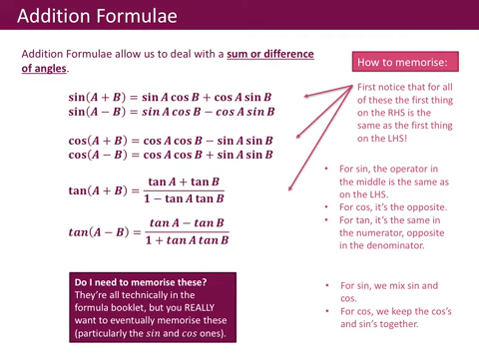The addition formula allows us to deal with a sum or a difference. For example, 60 degrees could be written as 20 degrees plus 40 degrees, or 60 degrees could be written as 90 degrees minus 30 degrees. We're manipulating angles here, and the reasons why will become apparent in a moment. The basics of it is that we are going to write angles as a sum or a difference, and this will help us to manipulate and find the answer.